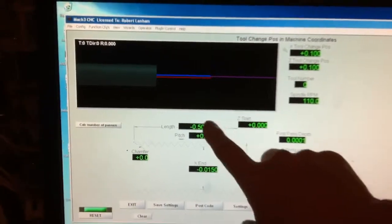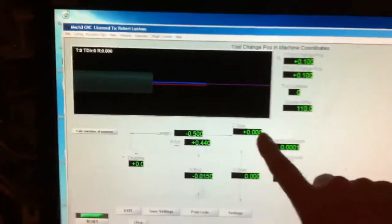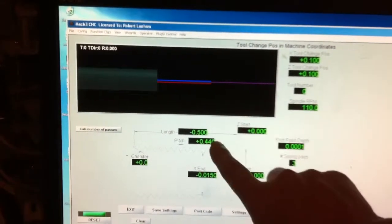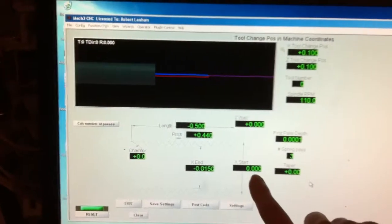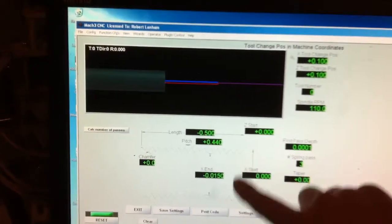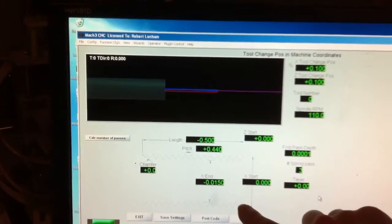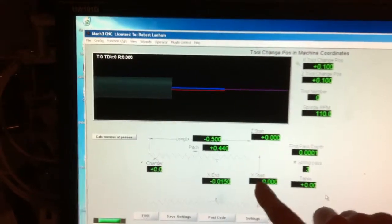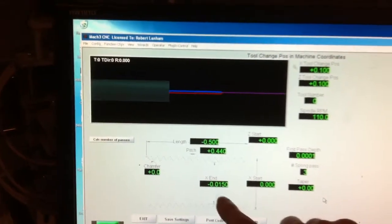I'm going to go across 1/2 of an inch across here. The pitch is 0.440. I forget the diameter that I have there, but that was the threading I was going to do. I started at 0 because, and I know what's supposed to go in here is the diameter of the stock. But I'm having a hard time getting it to come over and cut when I do that because I'm not sure what to put in my coordinates.